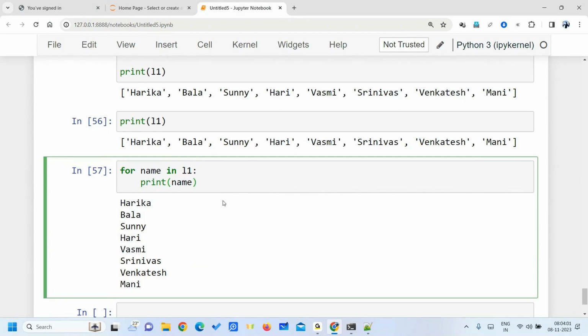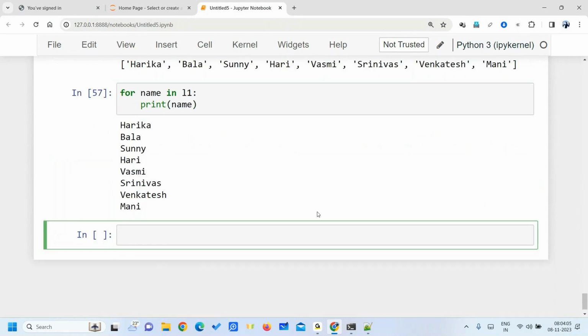Also we can check whether one item is there or not. For example, print Sunny in L1.